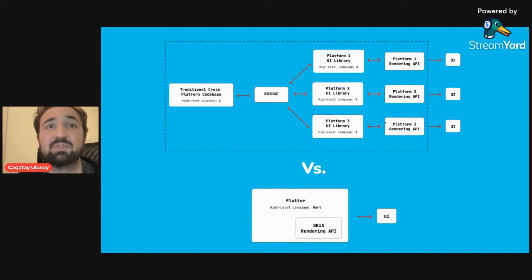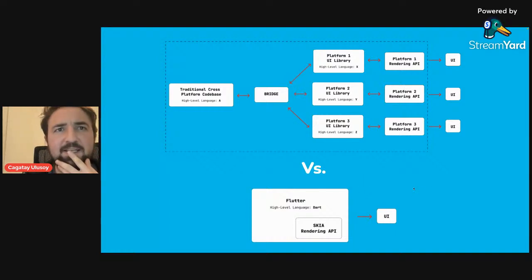But what happens is that when we have a Flutter application, it comes with a package that has the virtual machine, Dart VM, and also a rendering API inside. So it doesn't need to translate. It encapsulates this translation process. So in the engine layer, it is communicating with Skia, which supports Vulkan, Metal, OpenGL, this kind of graphic rendering API. Yes, so Flutter is performant because it is directly accessing the device's GPU with its own rendering library, and it is capable of providing 60, 120 frames per second.